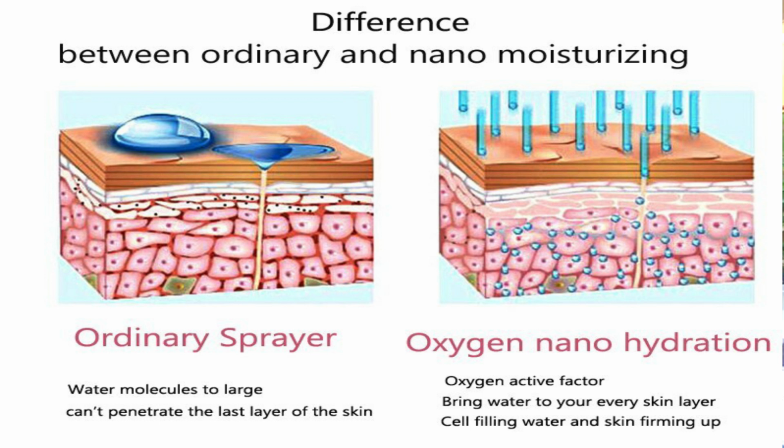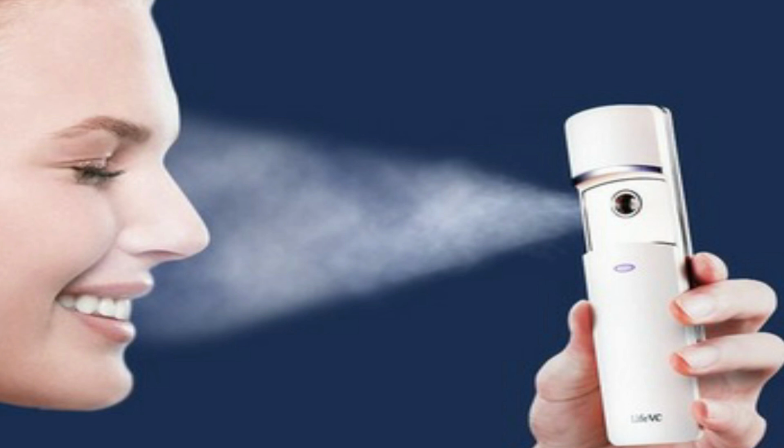Now, one thing that's important is if we can deliver that water into the skin in tiny little nanoparticles, you're going to get much faster and more dramatic results, because those nanoparticles are much easier to penetrate into the skin. This face mister basically delivers your hydrating elixir, or a different facial mist if you're buying one. It has a little compartment in the back here. So you just fill up that little compartment. It just pops out, fill it up. I'm not going to take it out right now because it's all full and it might go everywhere. And then you open up here and it sprays out.